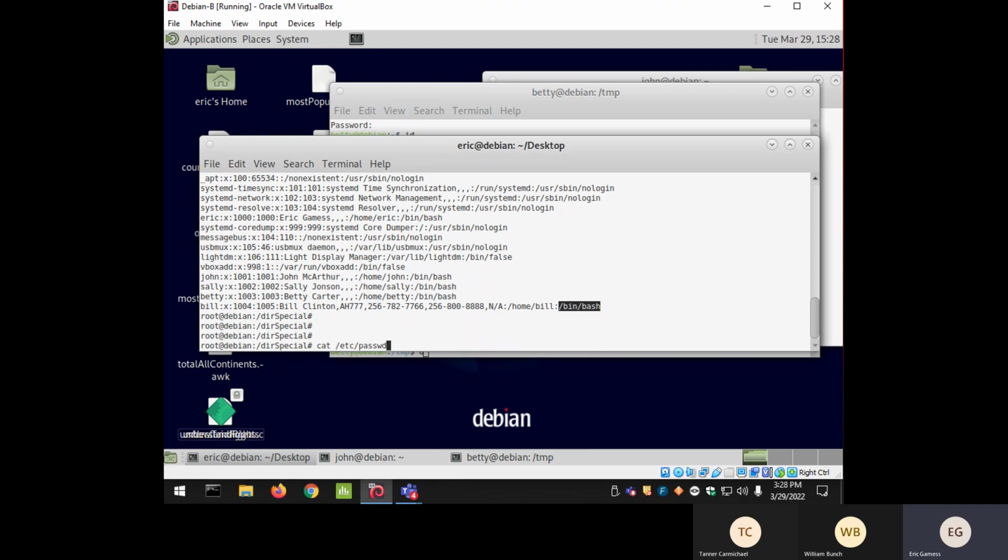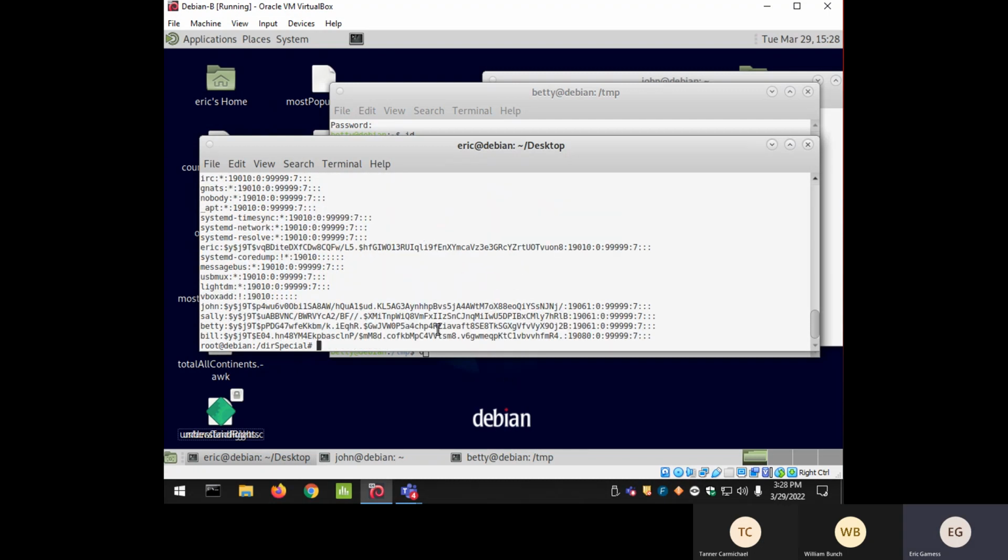Okay? Let me now show you the /etc/shadow. In the /etc/shadow, we will have the password of the user. So let's see the /etc/shadow entry of Bill. Here we have one line for Bill. It's the same format. It's a comma separated value file where the separation is done with a colon. This is the password. So this is Bill. But the password is encrypted with a hash algorithm. So you cannot recognize that it is Bill.